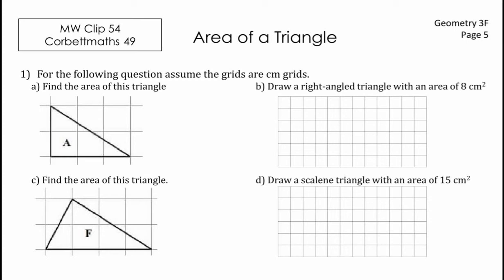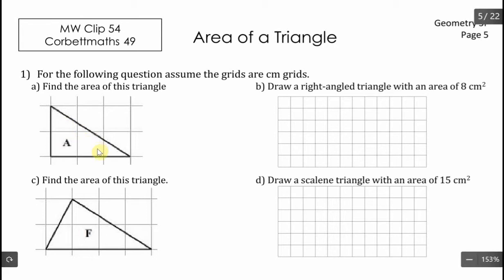Guys, hopefully you've watched the video on area of rectangle, the pages of the pack above. We're going to move on to triangles now. A little bit harder because even with the grid shown behind, it's not obvious what the area of this triangle is. We could try and count the squares, but some of the squares are only partial squares. And in primary school, you probably counted the whole ones and then did an estimation on what the other ones would add up to in terms of squares.